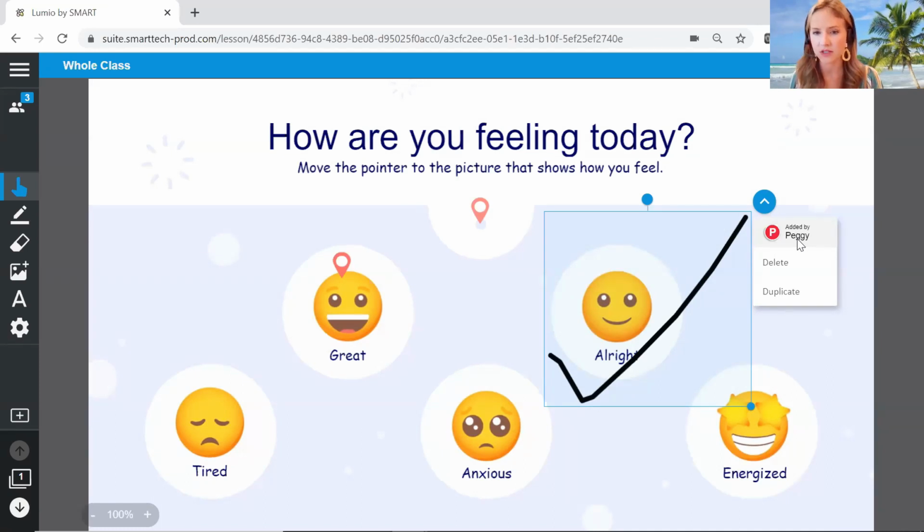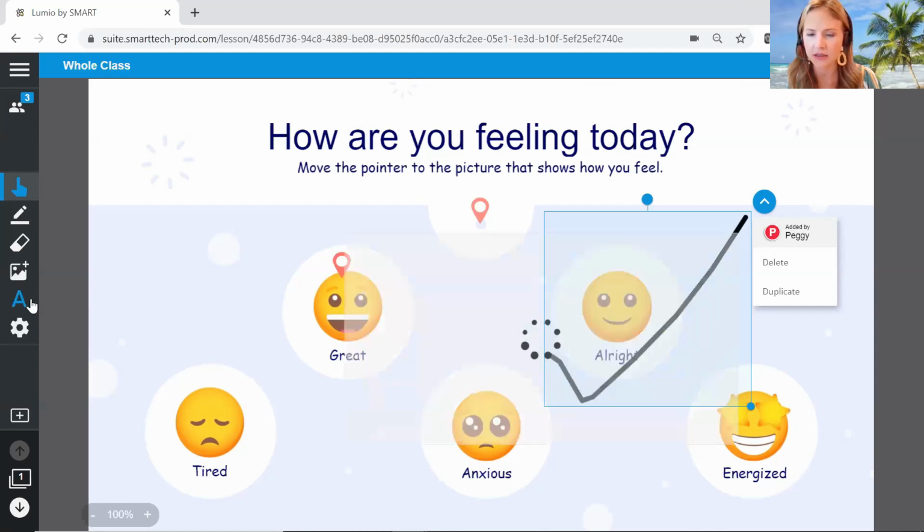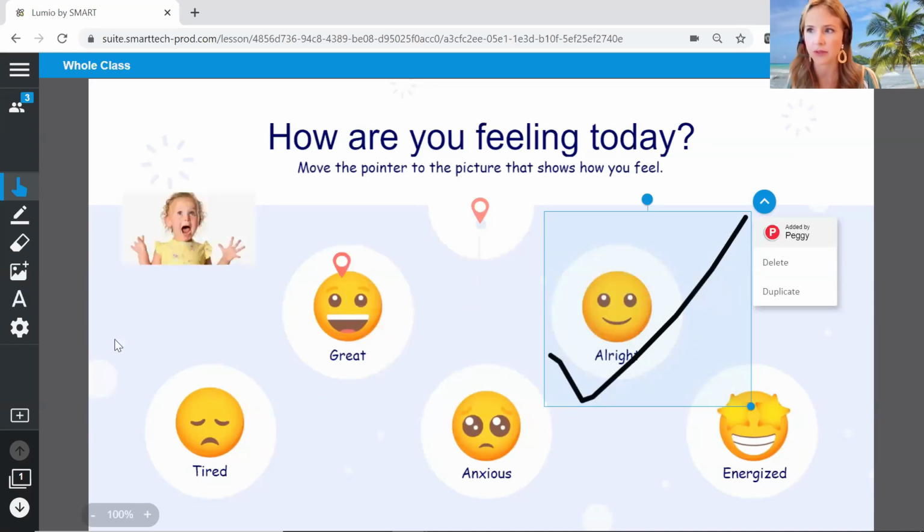And like Ryan was mentioning, we can add images of students, and it is a Bing online safe search. So I'm going to add this little cute baby because that is how I am feeling. And I've got a cute little blonde baby just like that. Okay, and it's super quick. Ryan displayed the login directions. I went to his class and I was able to interact with that content there.